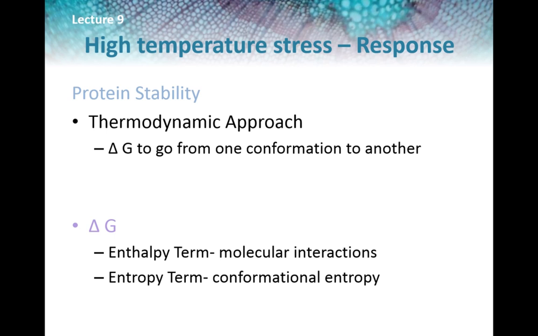The overall delta G involves two terms: an enthalpy term, inter and intramolecular interactions that tend to stabilize folded structure, and an entropy term, where unfolding a protein increases S and therefore decreases free energy. Adding these terms together shows that many proteins are only marginally stable. For example, an increase in temperature can increase the contribution of the entropy term to free energy, outweighing the stabilizing effect of bonding, leading to unfolding.